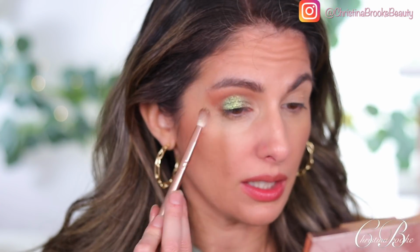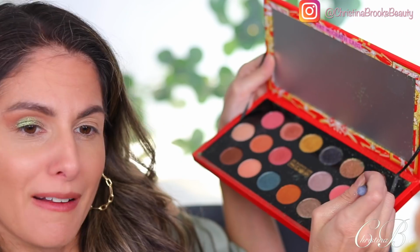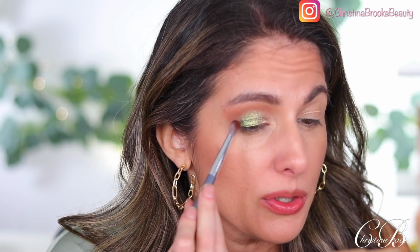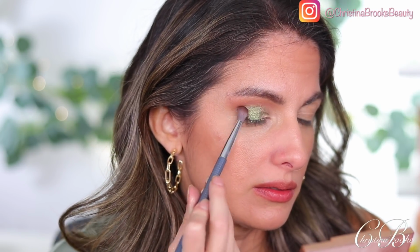That's really pretty. All right, so that is what it's looking like. Very, very pretty, but I am going to have to go in with a deeper shade into the outer edge. Ugh, this one right here. It's going to be hard to show you guys. I hope you guys can see. So I'm going to just put the deepest brown here on the outer V.